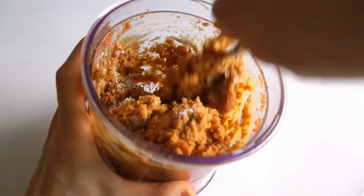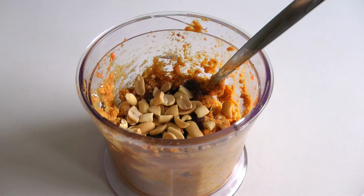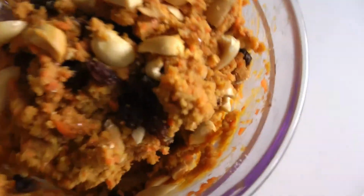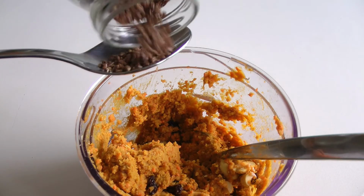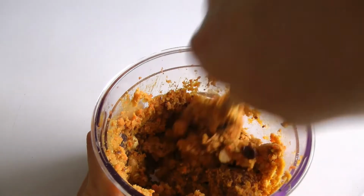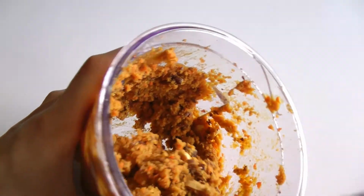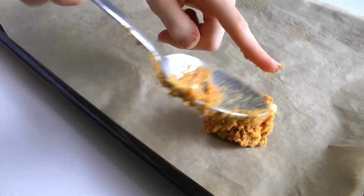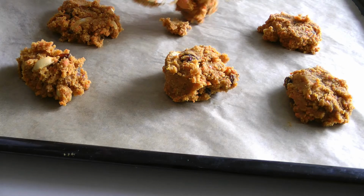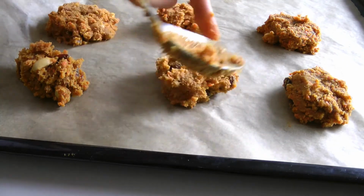Okay, let's move on with these raisins and peanuts that I did not buy at Aldi's. At the beginning, I accidentally forgot to add the flax seeds, so I just added them at the end, which works just as fine, I think. Mix it all in, transfer this really super yummy cookie dough mixture onto a lined baking sheet. I think I always got 5 to 6 larger cookies out of that mix, but yeah.